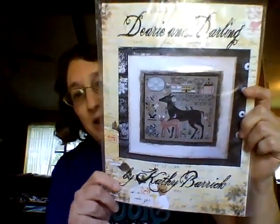And then I got this one off of Stash Unload, and I really like this a lot. It's not my normal style. It's a Kathy Barrett, but I found myself really being drawn more to some of these primitive pieces, where before I really didn't like these at all, but I'm getting where I'm enjoying these. I've been buying more of these lately because I really do like this. I like it a lot.